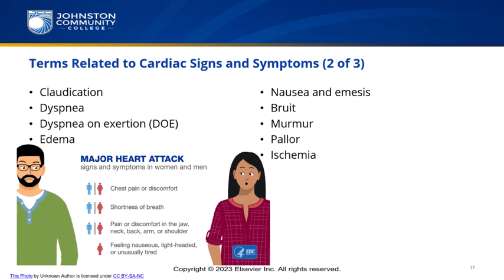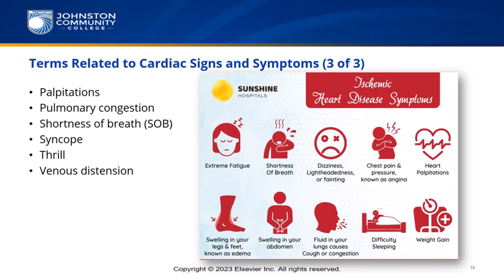And now for the last signs and symptoms slide. We have palpitations. These are a pounding or racing of the heart, such as the patient is aware of his or her own heartbeat. You can actually feel it in your chest. Then pulmonary congestion, which is an excessive amount of blood in the pulmonary vessels. It usually is associated with heart failure.